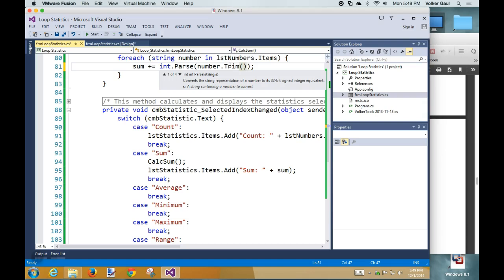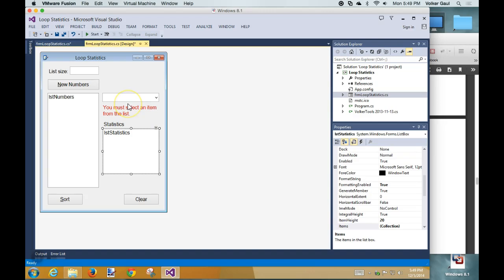Mins and maxes, that's a little trickier. That we'll talk about next time. But remember and recognize that we've also learned a lot about list boxes and combo boxes in the process here, how to use those and these for each loops. I think with most of the stuff that I showed you today, you can get a start.